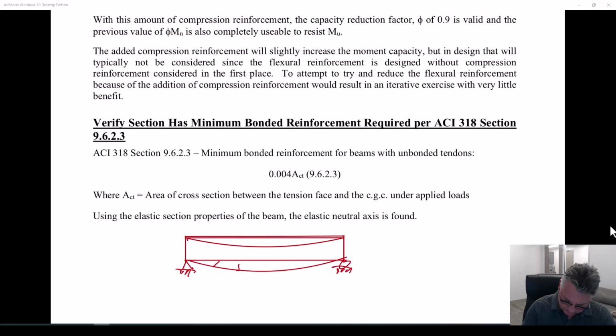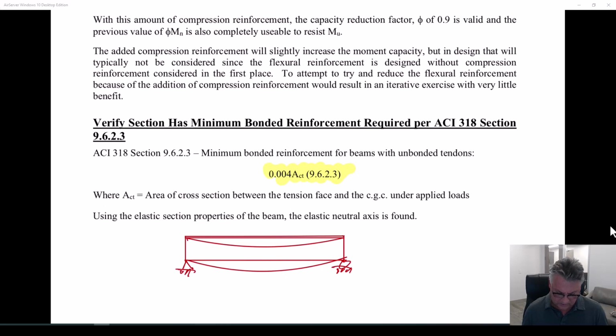So the idea in post-tension concrete, when you only have unbonded post-tensioning, you must provide some amount of bonded reinforcement. This is not a strength calculation. This doesn't matter if you have all the strength that you need with the post-tensioning only. You absolutely, whether or not you need it, need to provide a minimum amount of bonded reinforcement. So everything can work for strength, but you can still fail the code and get yourself in trouble by not providing the minimum amount of bonded steel.